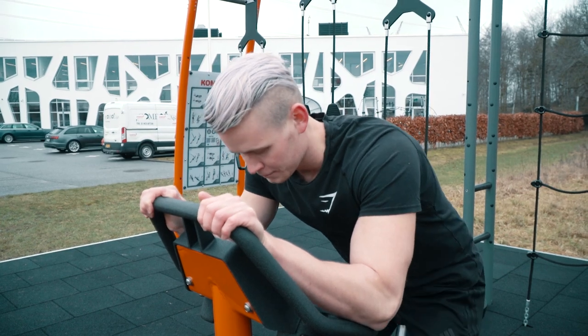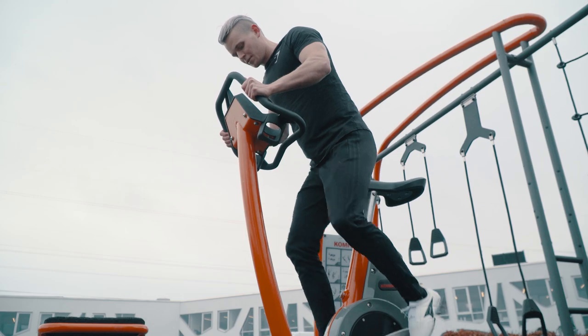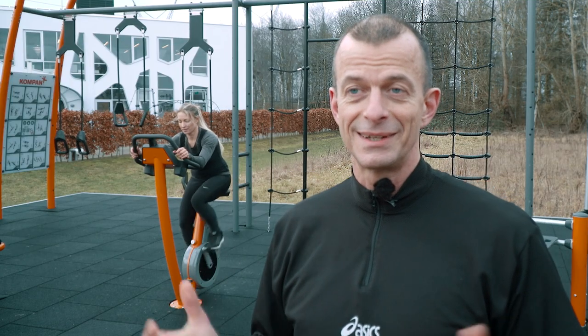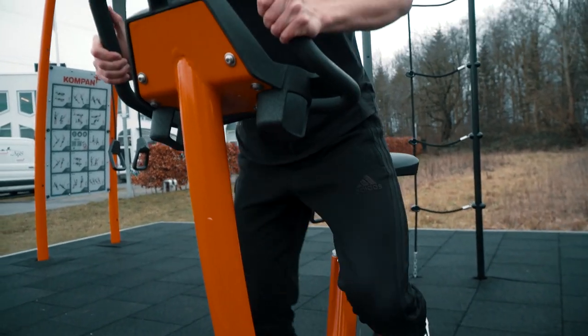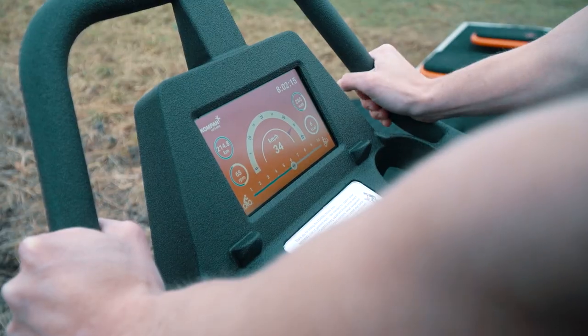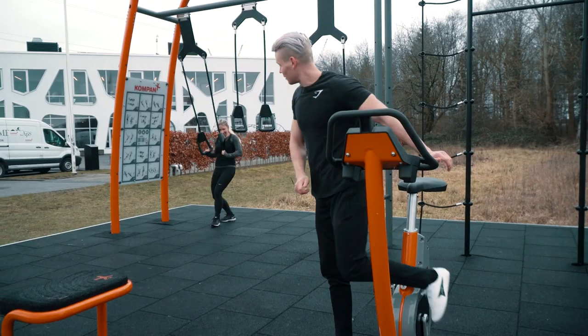But if you are an athlete and you pedal faster or even very fast, you will get workloads that actually are adequate for a Tour de France bike rider. The workload can also be adjusted manually on the optional bike screen or with the KOMPAN cardio app.